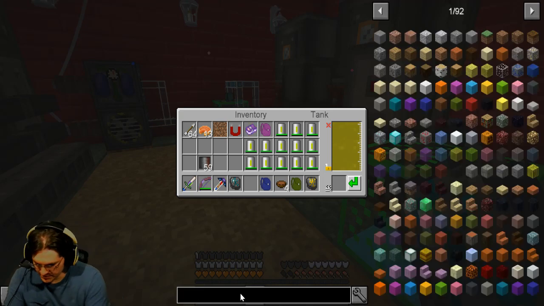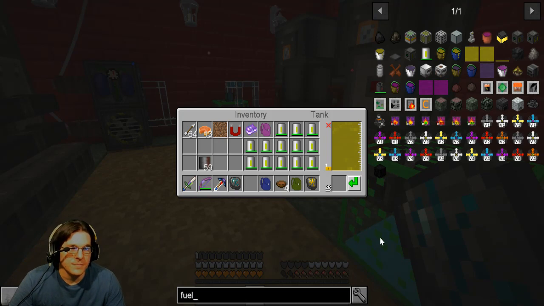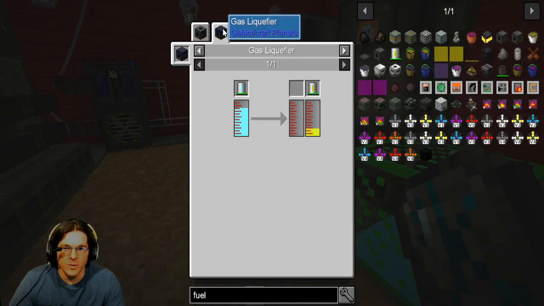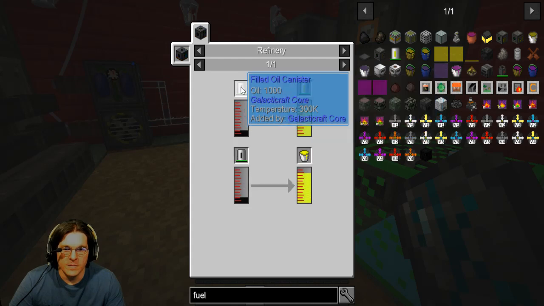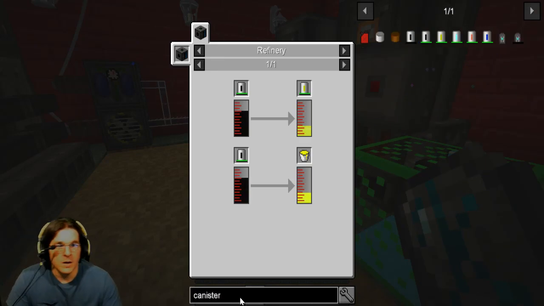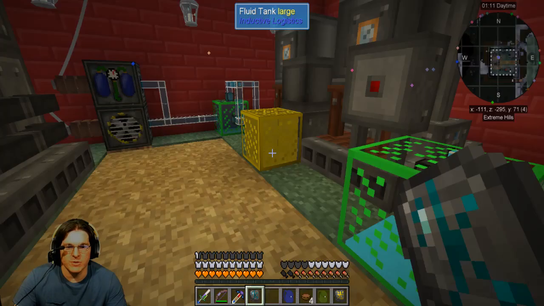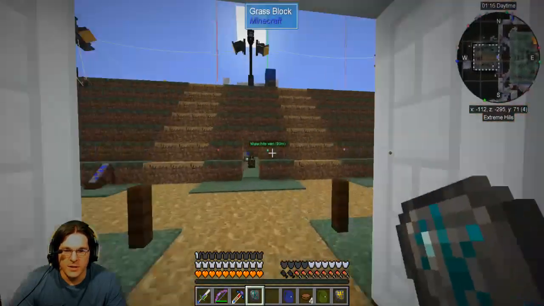See, now I'm curious. Yeah, it shows the fuel canister, the filled one, but no empty ones. Yeah, so they don't even show you. Okay, let's just go with canister. Oh, they do show it. Huh. So I must have actually just screwed that up. I guess I'm just that idiot. Huh. Go figure. Oh well, it's fine.